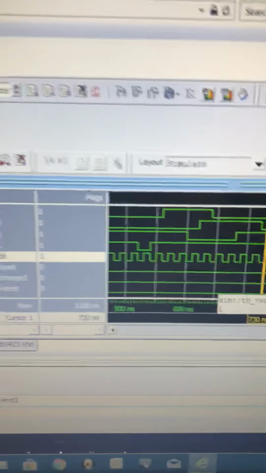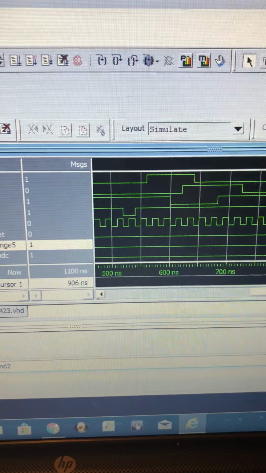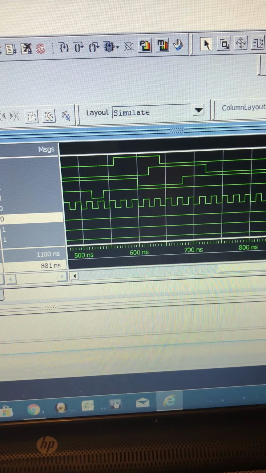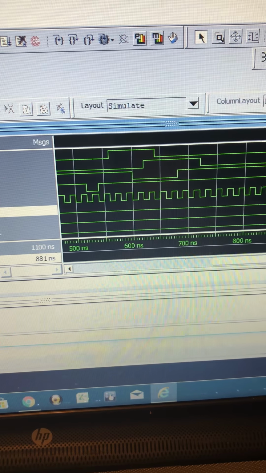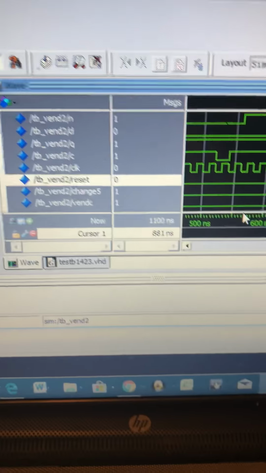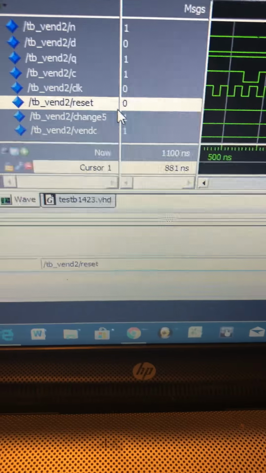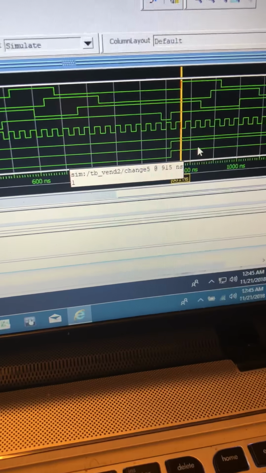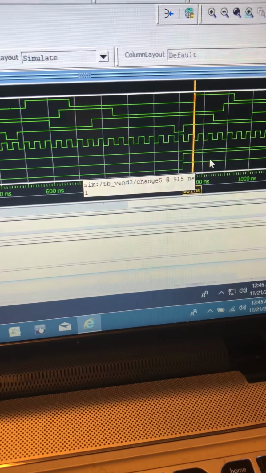And the customer will receive change. And also the vending item will release. So here's an example of my homework 9 problem 2 simulation.